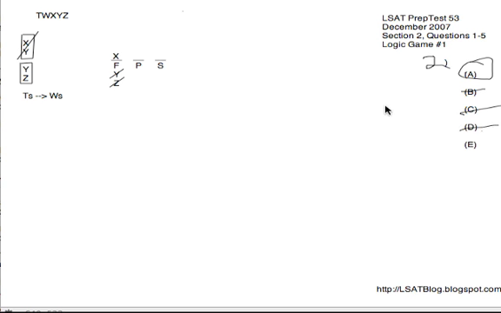Then looking at E, 3 things on F. That's not going to work because Y and Z can't be there. So if we had 3 things on F, that would have to be T and W. Then we'd have Y and Z either together on P or together on S. But then one of P or S would be empty, and no agency can be empty, so E's gone as well, leaving A. Next, number 3, a must be true question.